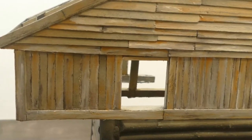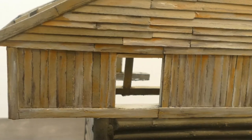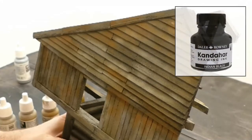Once I was happy with the detail painting, I used some Daler & Rowney black ink as a panel wash to bring out the details in the wood. I'd watered it down a little bit just with water and gave it a very light coat to bring out the details in the wood.